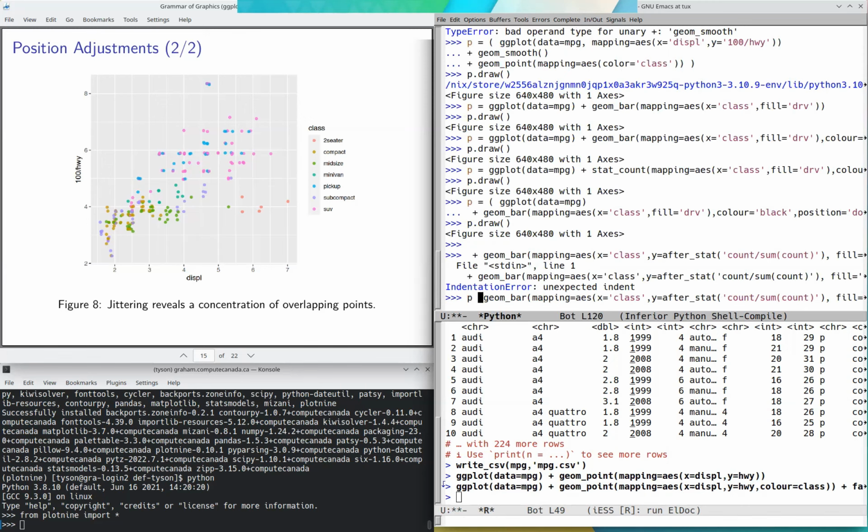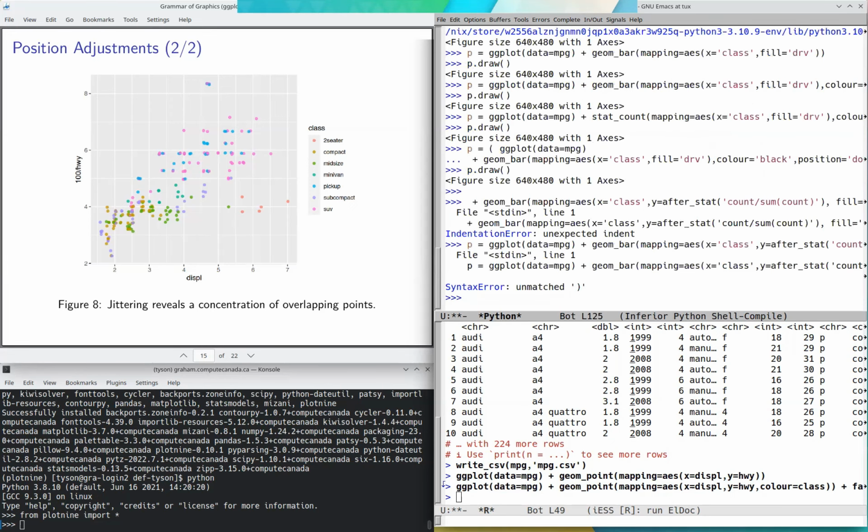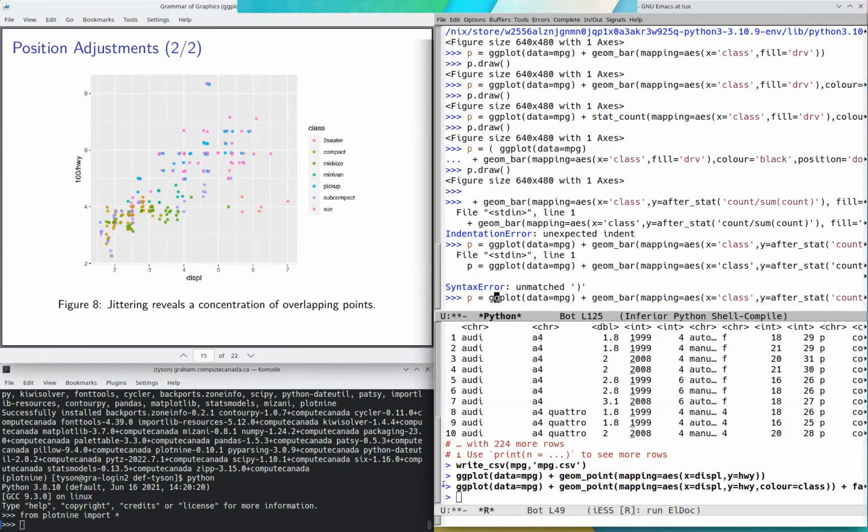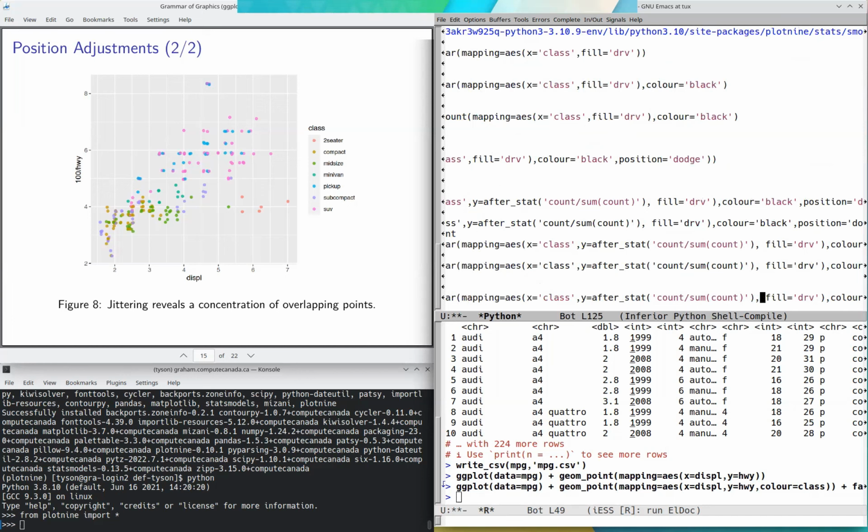Let's go p equals, I lost my original one here. So data equals mpg. And now I'm missing a matching bracket. So it'll be after this stat one. I probably did not close the aesthetics.